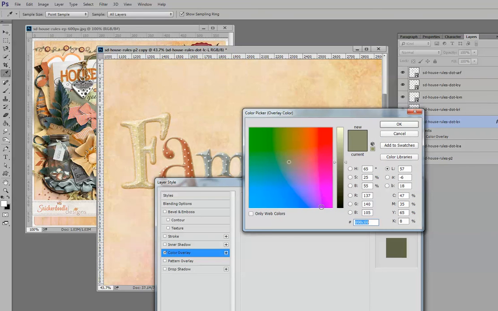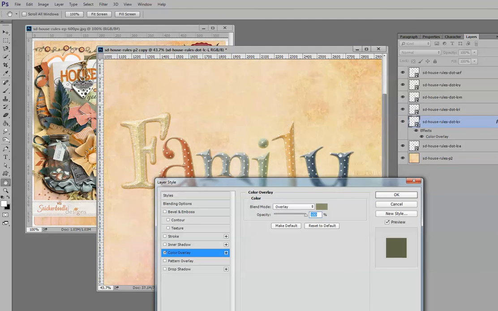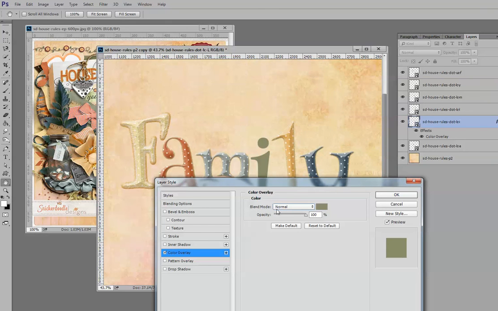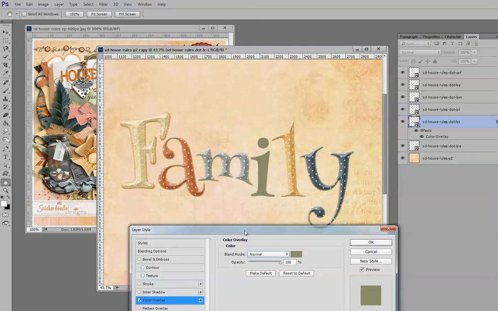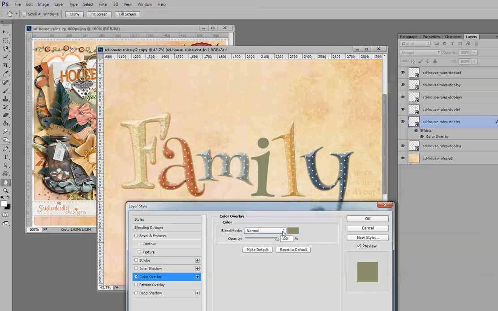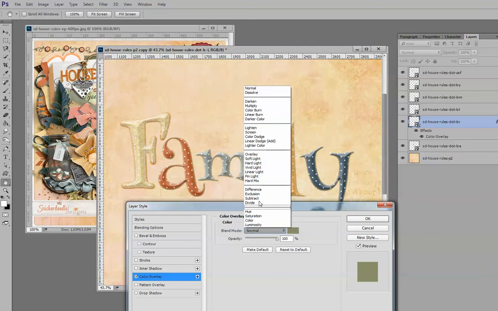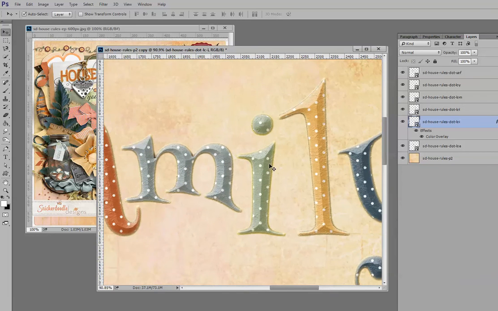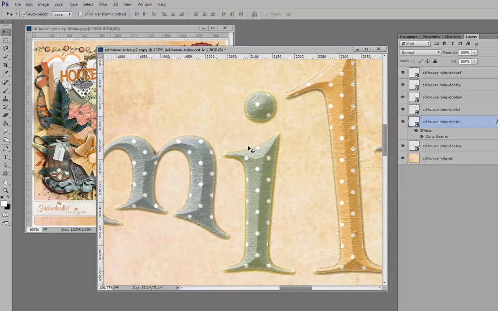Click on the color to bring up the color picker, and then come over to your preview and grab whatever color you want. I'm going to go ahead and leave it as green and click OK. Most likely your blend mode is set to normal, and so this is what you're going to see with that letter I once you pick that green color. What we need to do is click on the down pointing arrow and change that to overlay, and then click OK, and now you have a beautiful green I. We still see that beautiful gold edge there, and that's of course what we want.